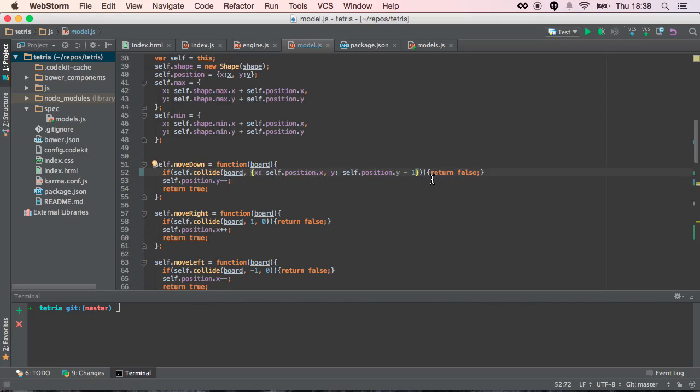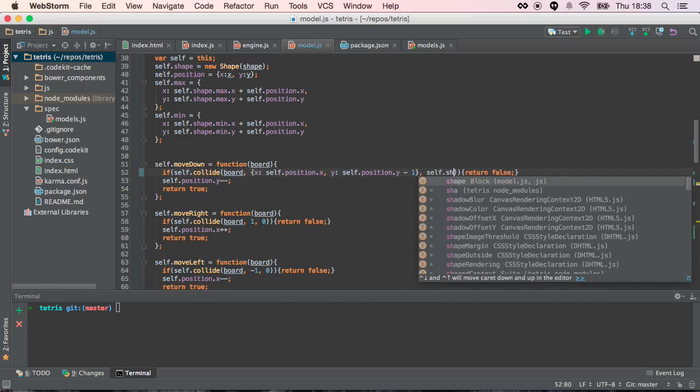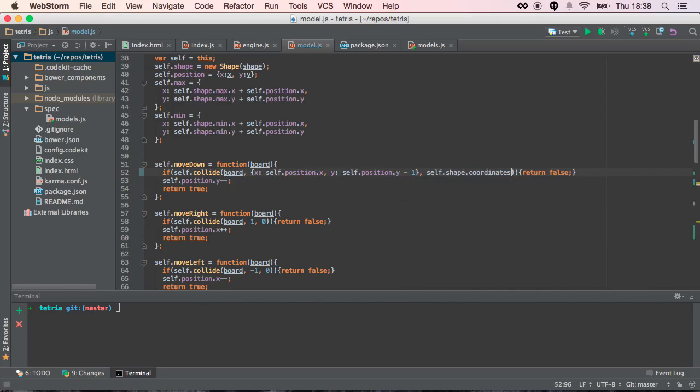That's our position, and then we can go self dot shape dot coordinates, and we can switch to collision.